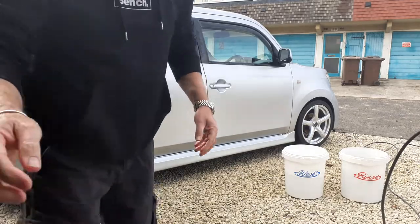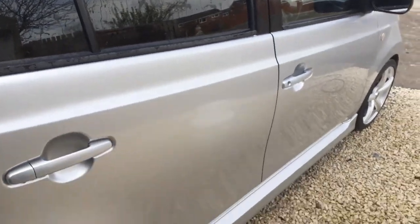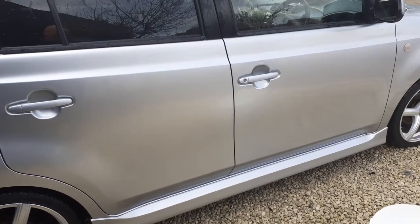This is so bizarre having no suds, but interestingly enough, will the camera pick it up? I have no idea. Will it? There's like a rainbow effect, so there's something in it. I mean, it is slick and it does glide over the paint. It's just so bizarre washing without any suds.